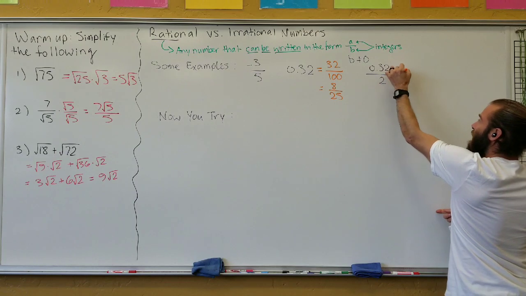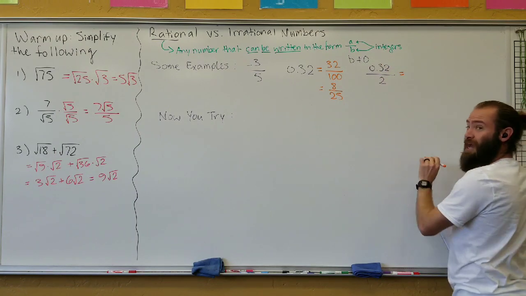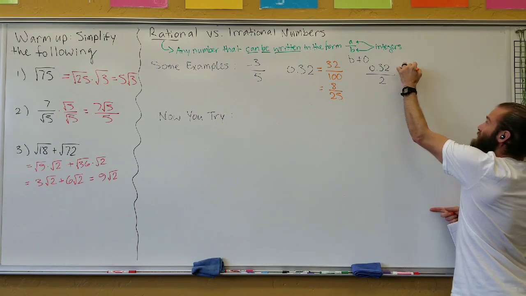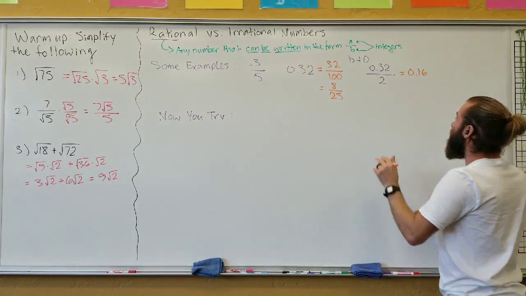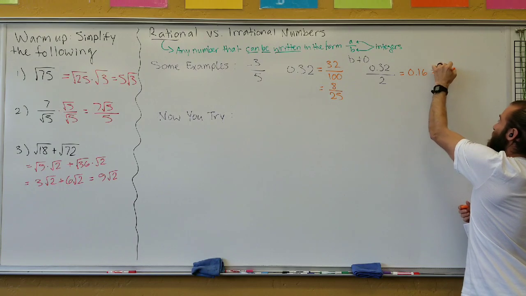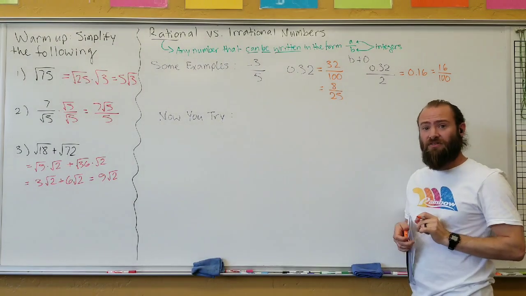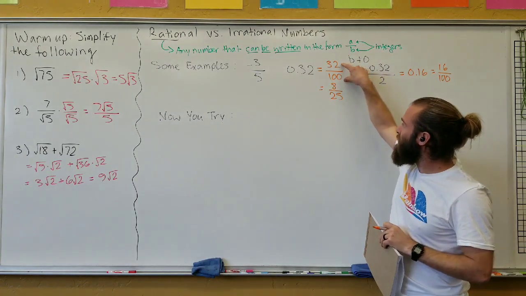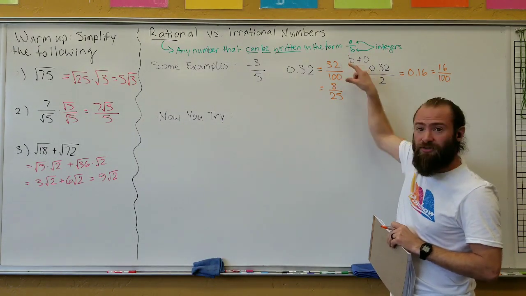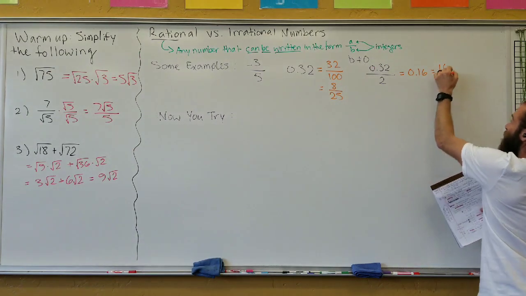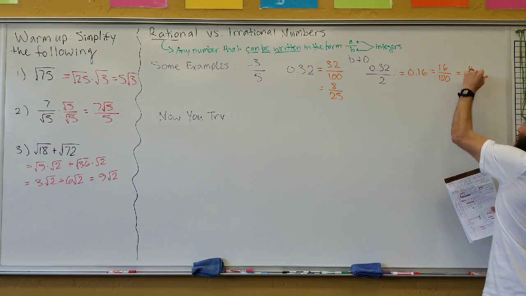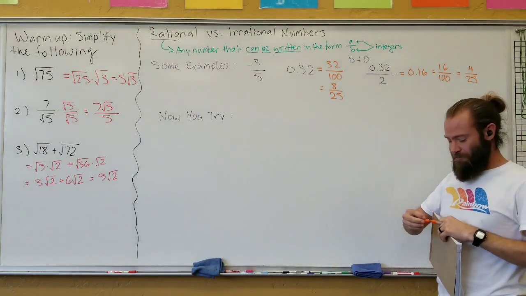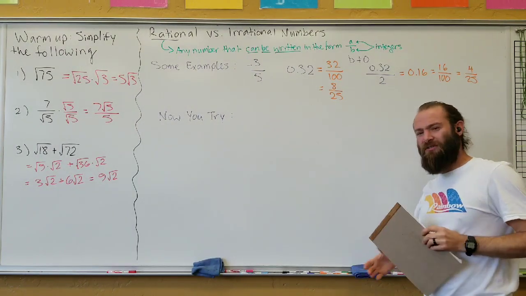If you were to divide 0.32 in half, you might realize this is the same as 0.16 if you want. And if you do that, then you can see this is 16 over 100, right? 16 hundredths. And if we think about it in a similar way here, it turns out they are also, again, both divisible by 4. And so if we want, we can think of this as 4/25.